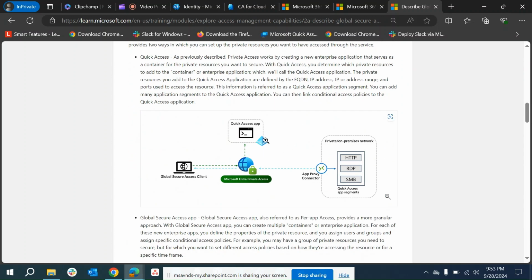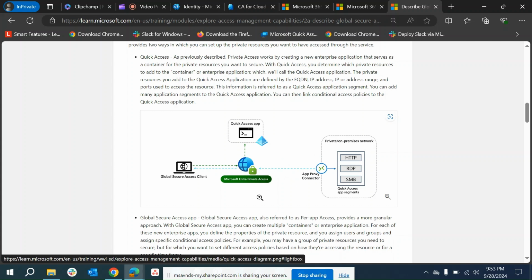So here is also another representation, which is from the endpoint, from the end user's device to the internet, and how that is secure enough, and then how it connects to the on-premises environment over the internet using VPN, or maybe over the proxy connectors, right?